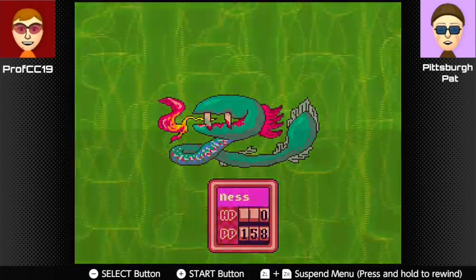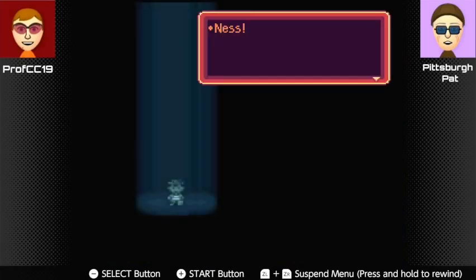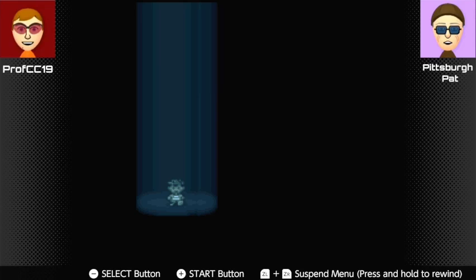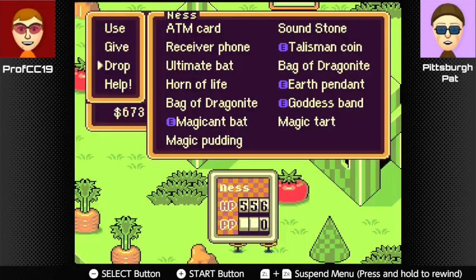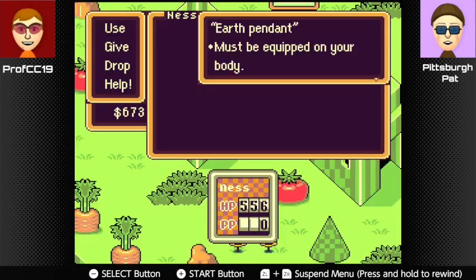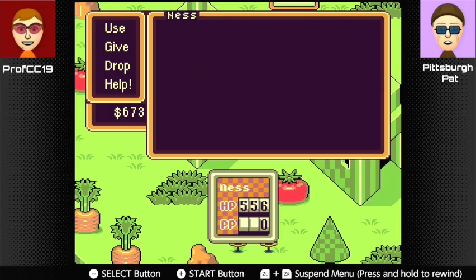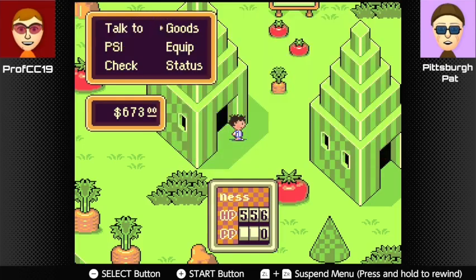Oh! Well, we just died. Wow, how'd that happen? Flash. Oh, because we don't have that pendant. I thought we did. I thought the Earth Pendant did protect us from that, but apparently not. It does not help. It's protection from fire, flash, and freeze attacks. We should not have taken that from Flash. How about that? Must have been something else.